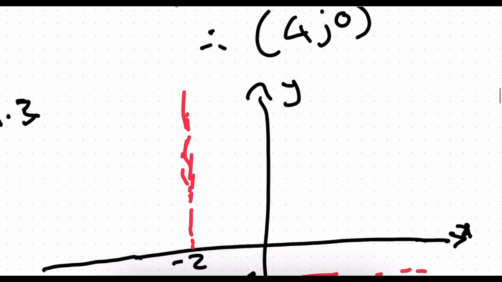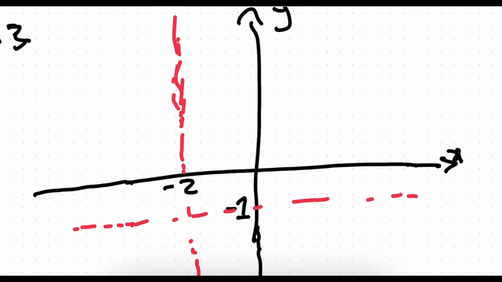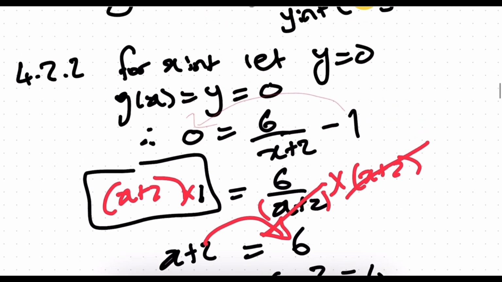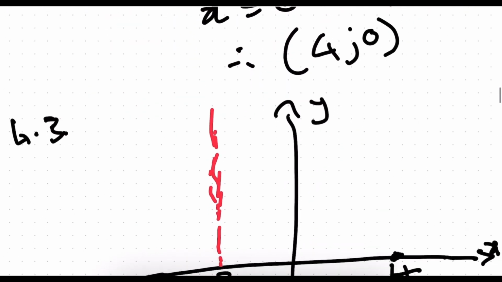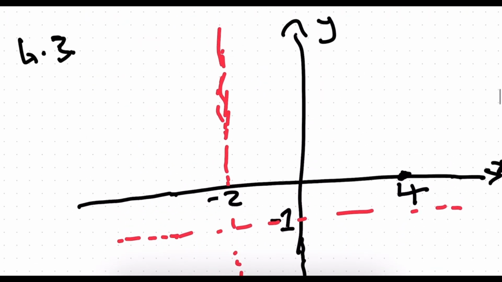For our x-intercept, it touches at (4, 0). That's somewhere along here, maybe. Let's just put it here for argument's sake. This is point number 4. And then your y-intercept, where is it? Your y-intercept was (0, 2), so it touches here. Let's put it here for argument's sake. I'm not a drawer, so if the lines are not straight, apologies, but you get the point.